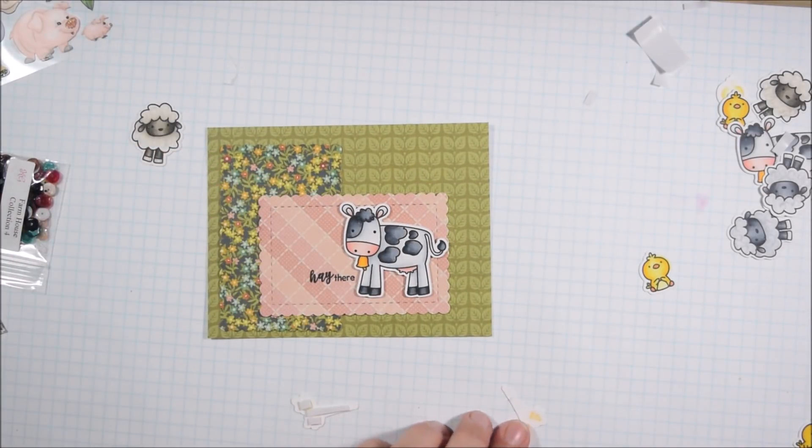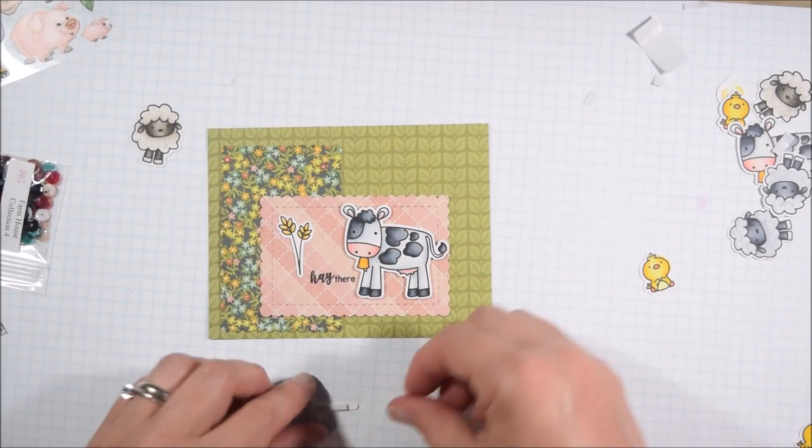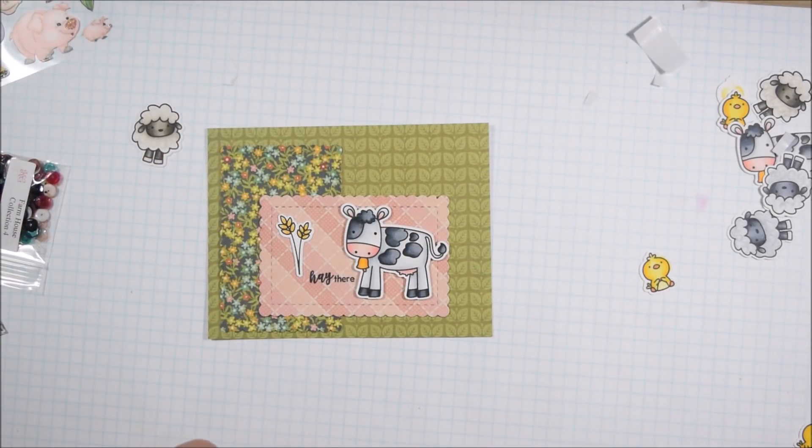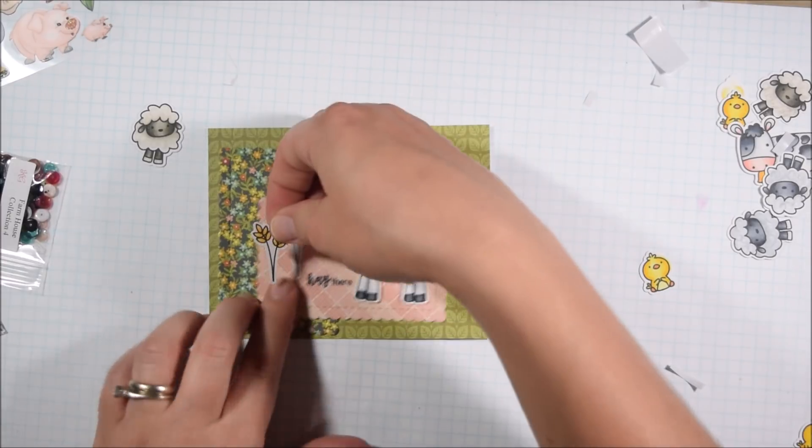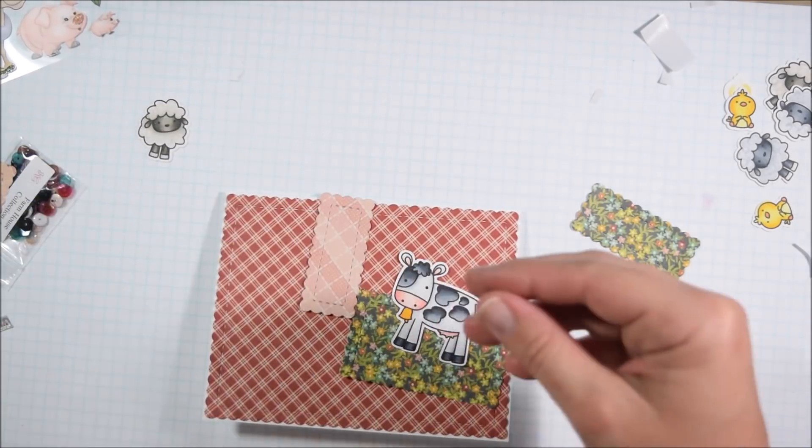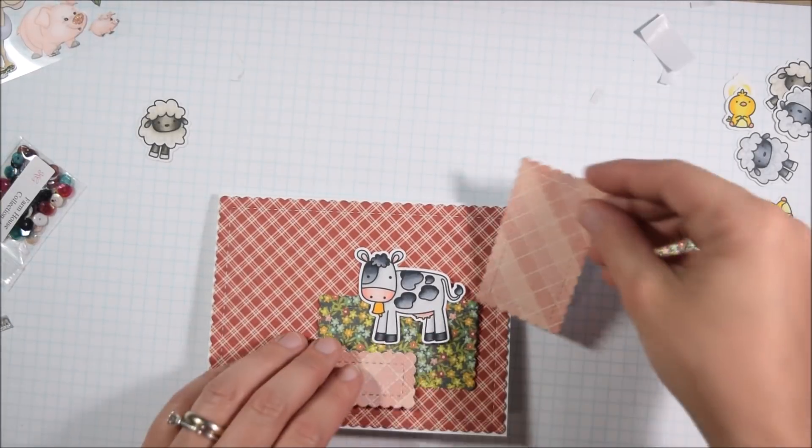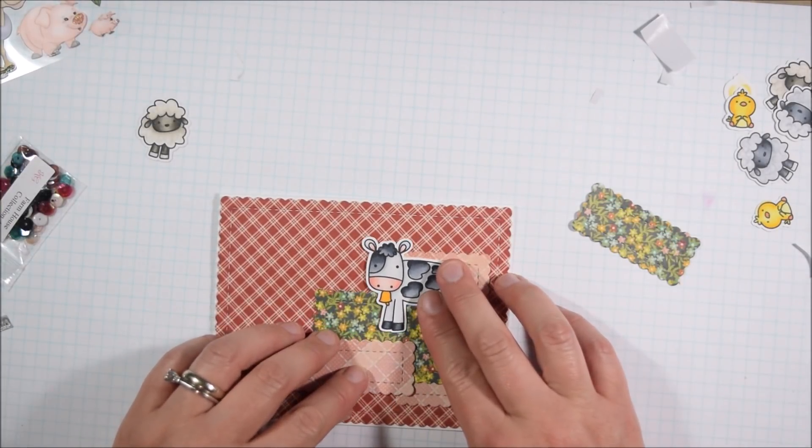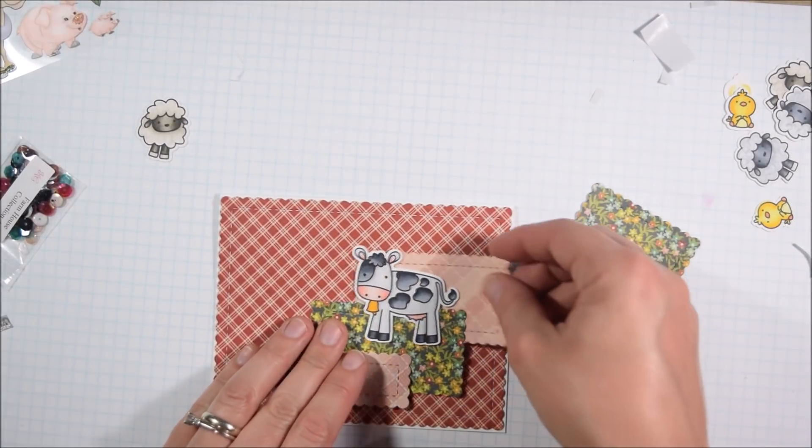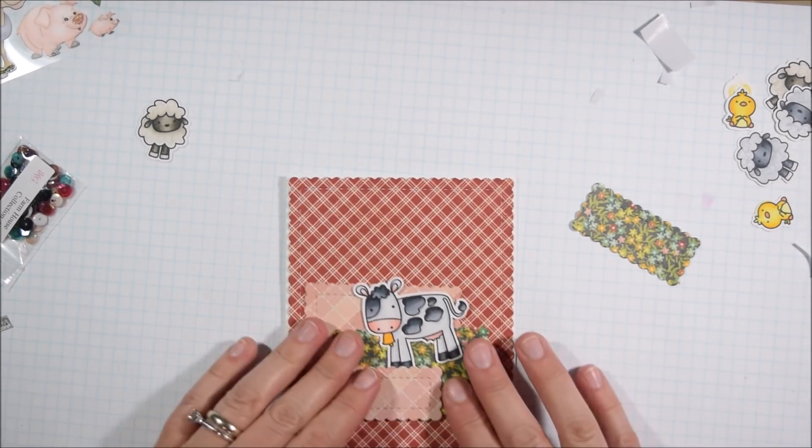And so I put down the cow to make sure that when, so I could kind of position things so that my hay wouldn't be sticking off more than my cow, that sort of thing. So I kind of just did it in stages to make sure that it would all work out. And I also wanted to mention, because I always try to just mention this when I think it's helpful. I try to donate a good amount of my cards to organizations like Cards for Hospitalized Kids. But also, I have a list on my blog of other places you can donate cards. So if you like to make a lot of cards, but you don't need to send as many as you make, or you have extra kits and you want to kind of use them up, I think that's a great way to do it. And I will, there's always in my video description a link to that page on my blog.